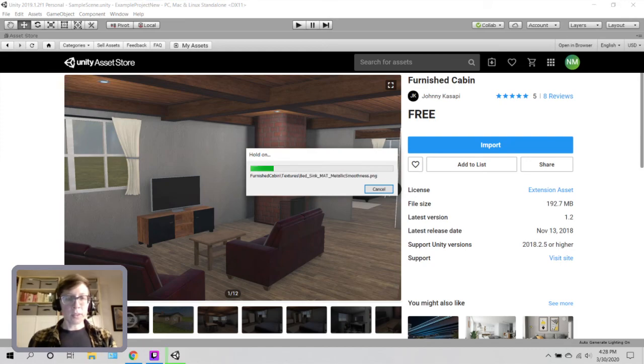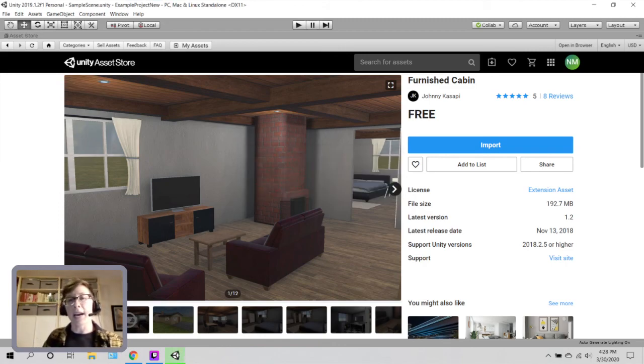Yep. So, in fact, that's actually what I was going to do next is I was going to create a package of the standard assets so that I can pull them out of another project, and I'll show you guys how that works as well. But first, I'm going to pull this furnished cabin asset, and if you're interested in doing an interior of a house, this one's nice. It's super basic, it's not too big, and it comes with some interactions that are just nice little things to include in a first-person environment in a house.